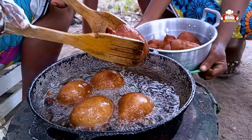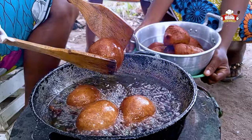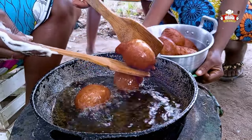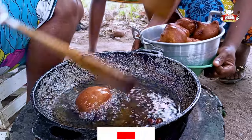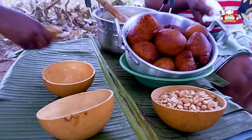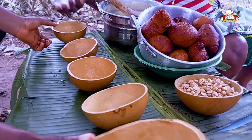The second frying is also ready. We take it off the oil and now our breakfast is set for serving. Arrange the calabash, stir the porridge and begin to serve into the calabash.